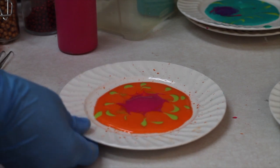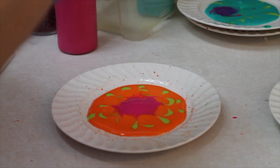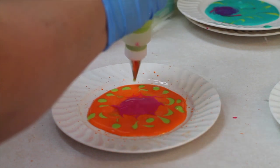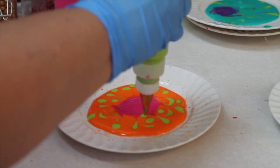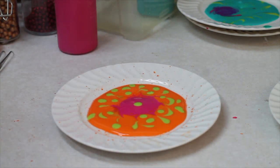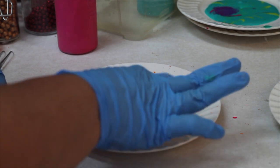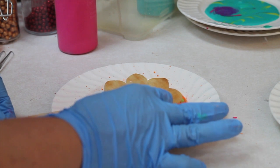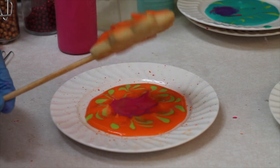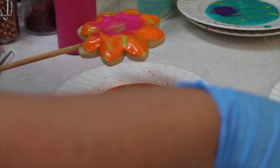Okay, I put a lot of pink on the center and the green. I'm going to add a little bit more green also, close to the pink. Now I'm going to dip my cookie. Wow, how pretty. Look. So cute.